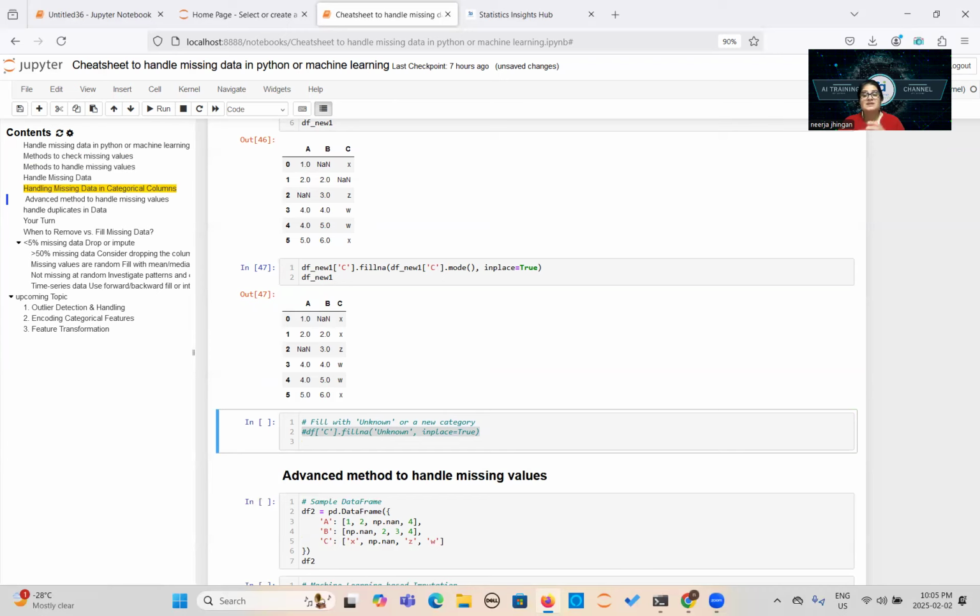This means if there are two values occurring more than one time, and you are applying the mode method on it, which value will it choose? It will choose the one it finds first occurring most of the time, and it doesn't care after that. In this case, W is also occurring more than once, but it just picked up the X because it was occurring most of the time. So it filled it with the X.